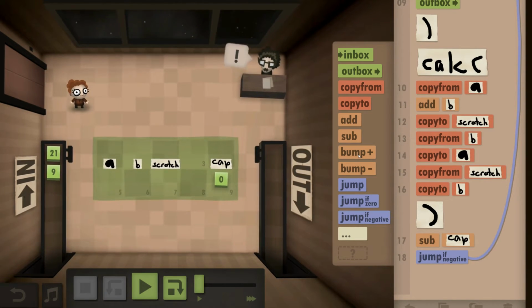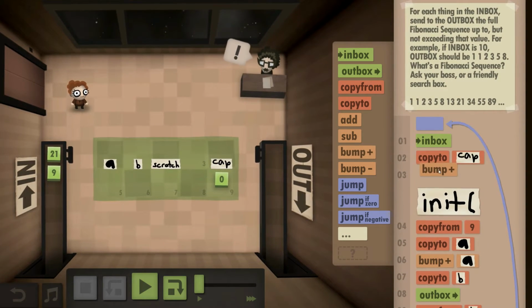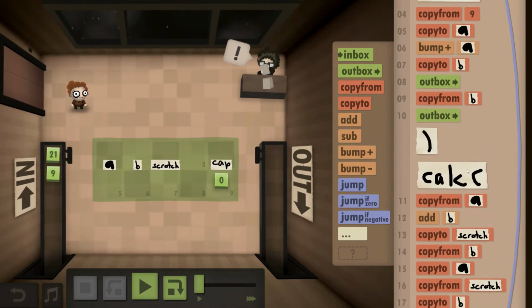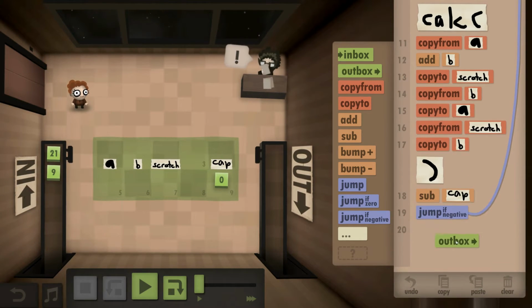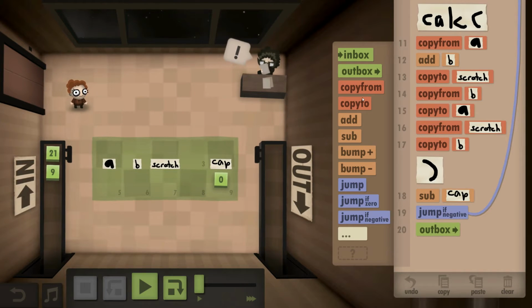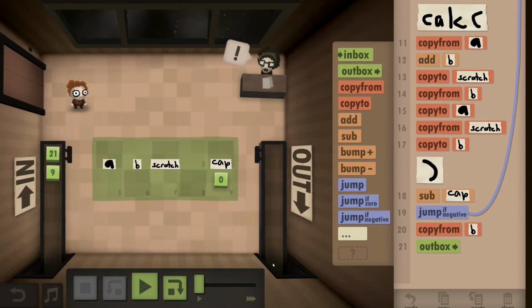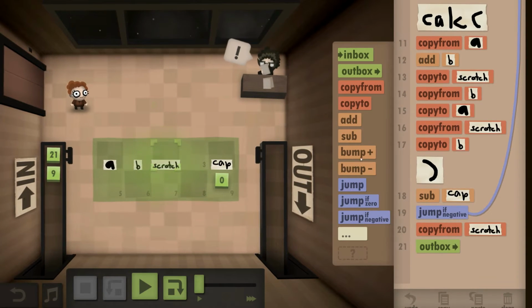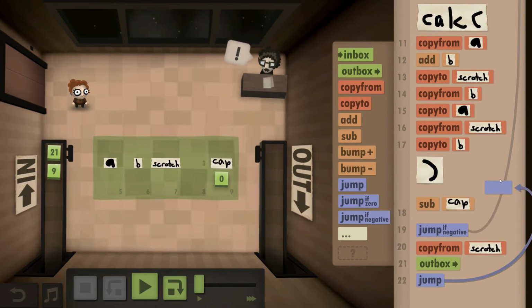We actually then... You know what we'll do? When we copy to cap, we'll bump cap. There we go. Up to but not exceeding. So that will make it negative. And then if it isn't negative, we want to copy from scratch. Outbox, and go back to calc.